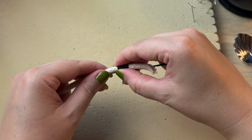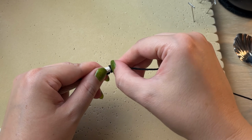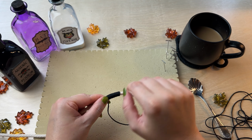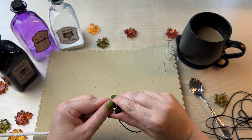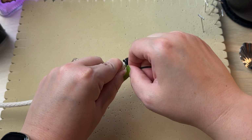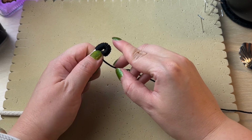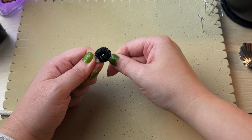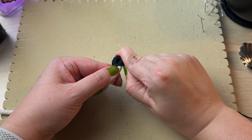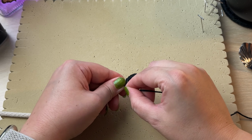Okay, so continue wrapping until you're able to fold it over onto itself. Alright, so once you're able to fold it over onto itself, leaving a small little hole in the center, you want to start wrapping around both ends together. And try to make sure that there's no gaps. But if you do have a few gaps, don't worry about it. It will all work out in the end anyways.